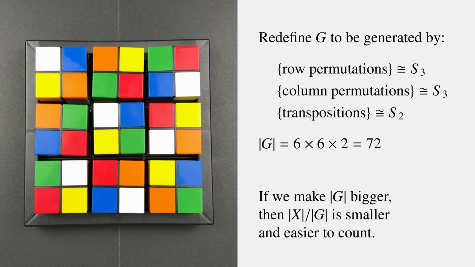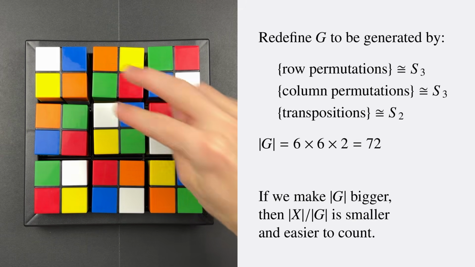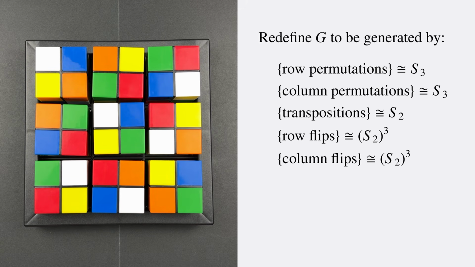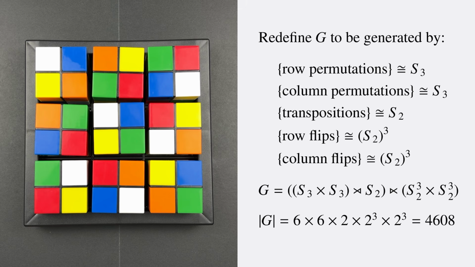I can do the same with the middle two columns and right two columns, as well as these three pairs of rows. Let's redefine G to include these transformations. This is not exactly a direct product of groups. Instead, it's something called a semi-direct product. But hopefully it's not hard to convince yourself that each of these row and column flips will double the number of group elements. So at the end, the size of G is just the product of the sizes of all of these component groups, which is 4,608. Once again, the stabilizer of any solution under this action is trivial, so every orbit contains exactly 4,608 solutions.